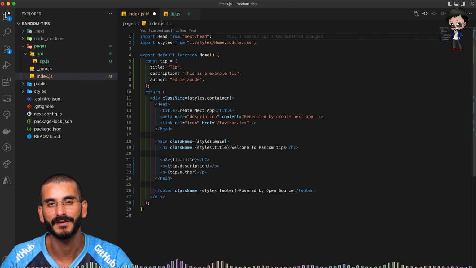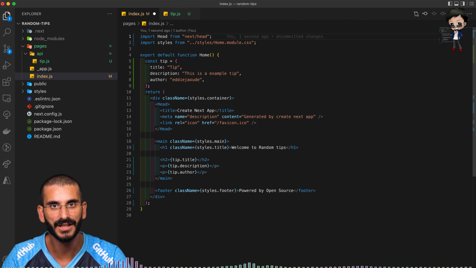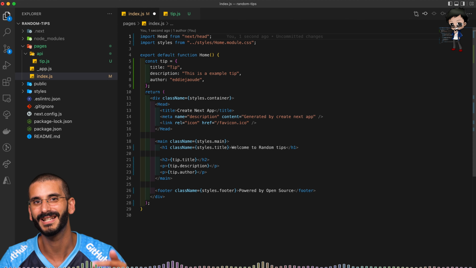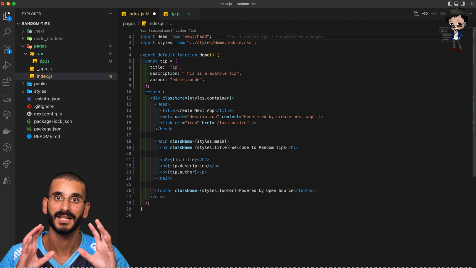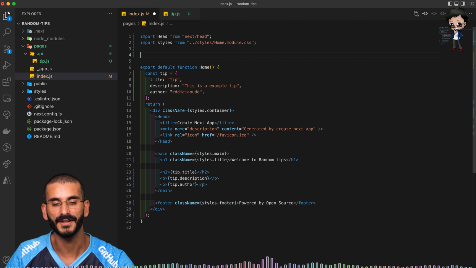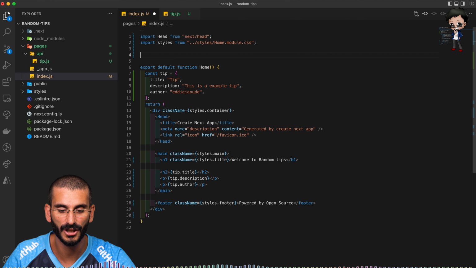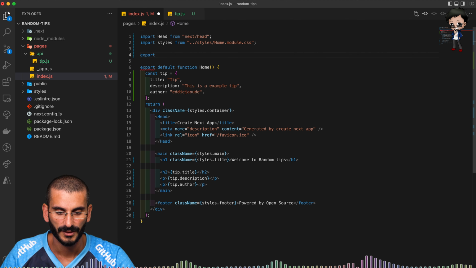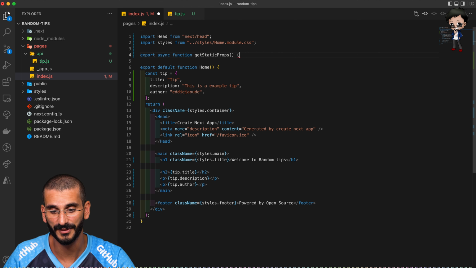We can actually do it in 2 different ways. We could make a fetch request that happens after the page is loaded, therefore you might need to put in some placeholders and so forth, or we can do it blocking, so the page won't load until it's got the data and therefore the page displays in one go. Maybe we'll do that for this one. And the way we load the data before the page loads is with getServerSideProps. So we'll export an async function, getServerSideProps.